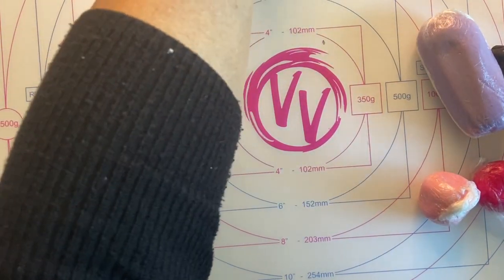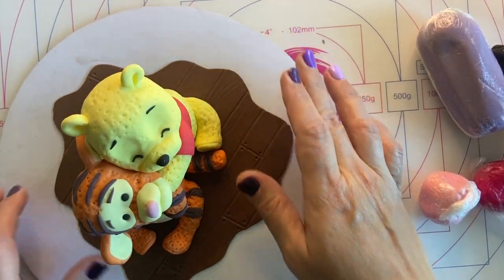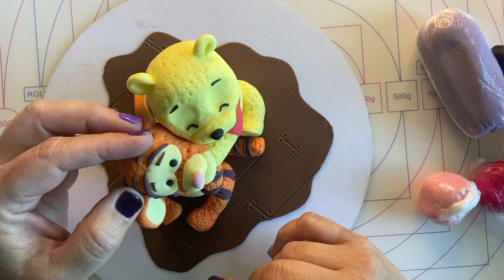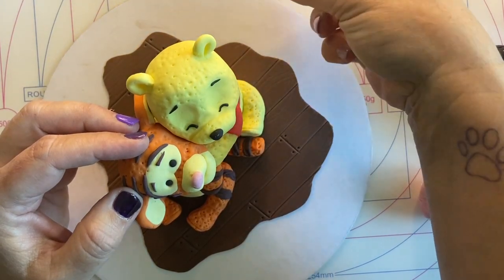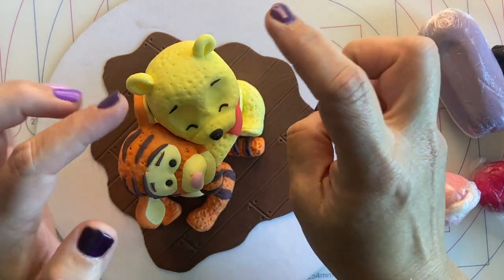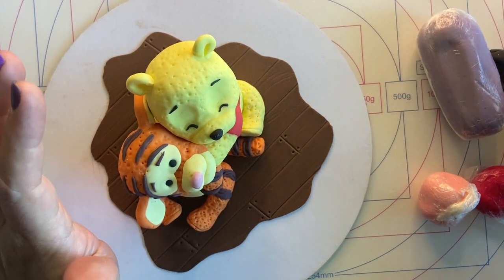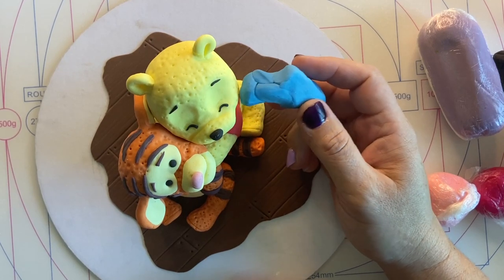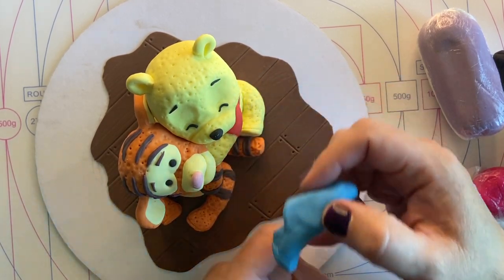And now let me just take these two little guys here. What I want to do is to give a hat and some mittens to Tigger and a scarf to Winnie the Pooh with some ear warmers. So I think for the scarf I'm going to be using blue because it contrasts very well with the pink, I'm sorry, with the red and the yellow.